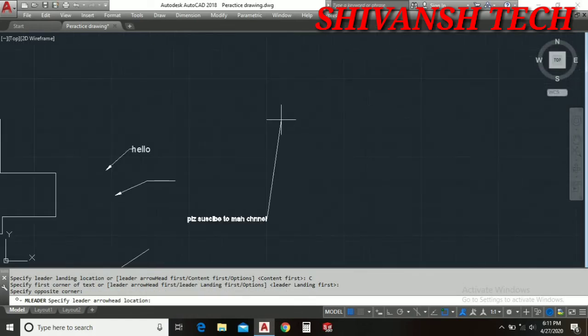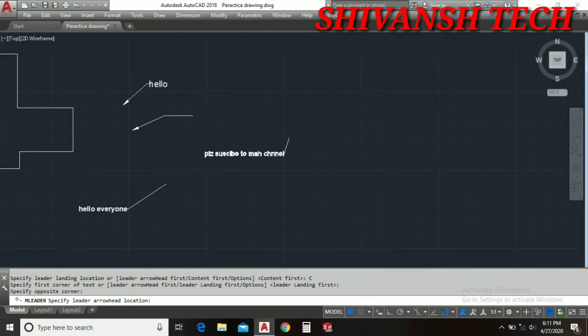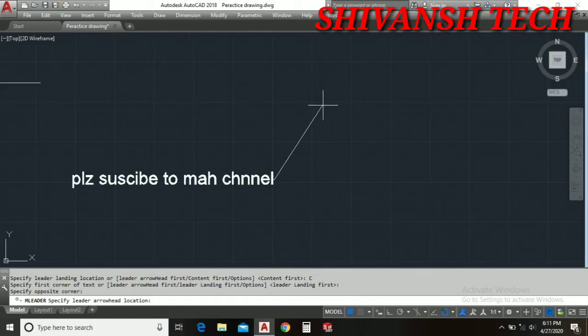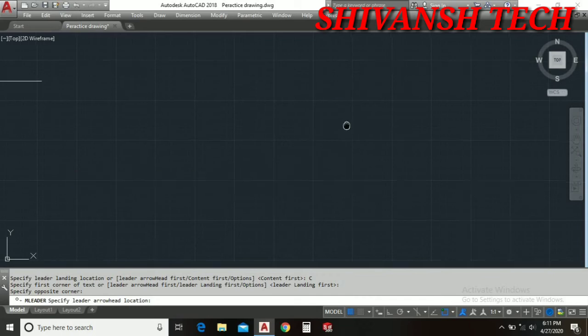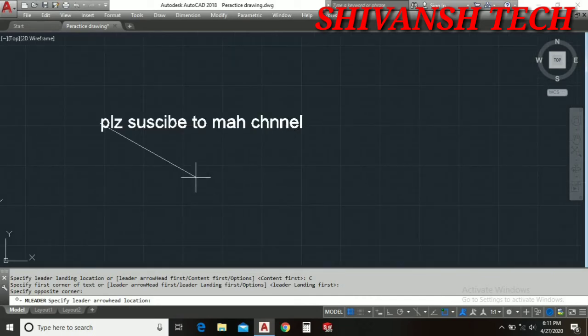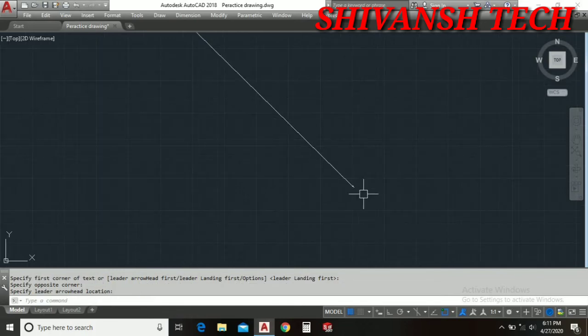As we have written here at the point, now this will ask you for the leader arrow location. If you want to give the arrow this side, you can. If you want to give the arrow this side, top side, bottom side, anywhere you want, you can. I am giving the arrow this side, and I am giving the starting arrowhead point of this.